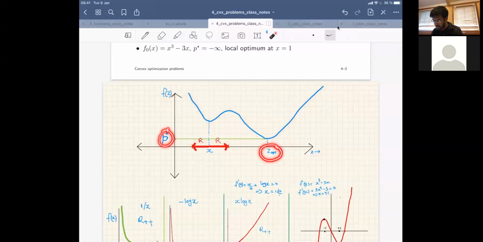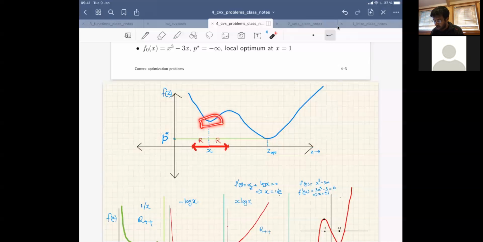Let's say the feasible region is the entire R, so we don't need to worry about the feasible region in this example. So this is the optimal point, the global minimum or global optimum. Now there is a local optimal point here. So this point is a local minima. Also, this point is a local maxima, but let's forget about maxima here. Let's focus on a minimization problem where we are interested only in minimas. So here we have a global minima, and here we have a local minima.